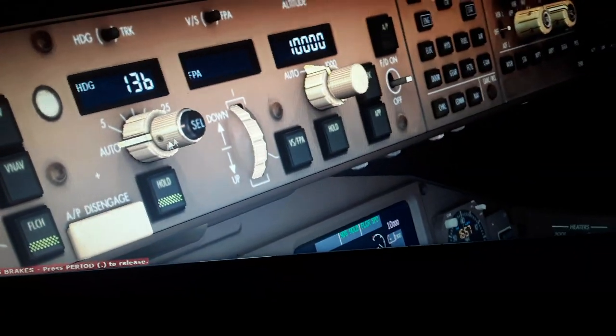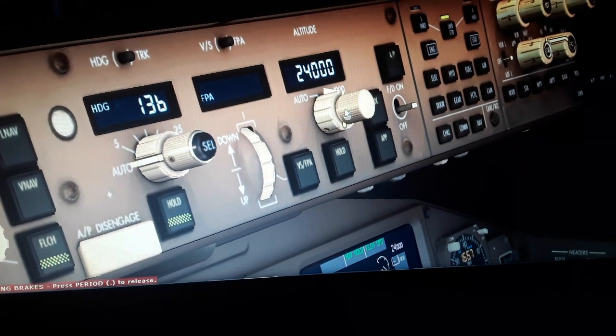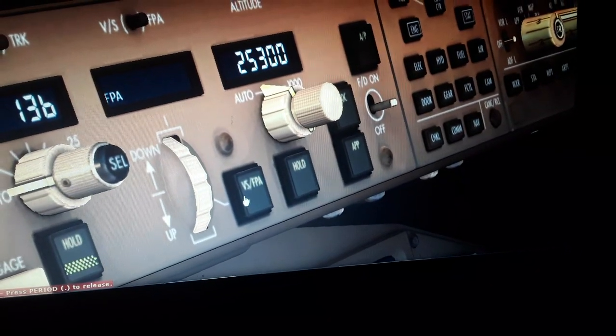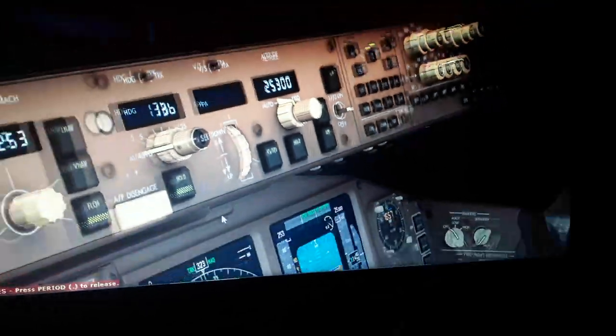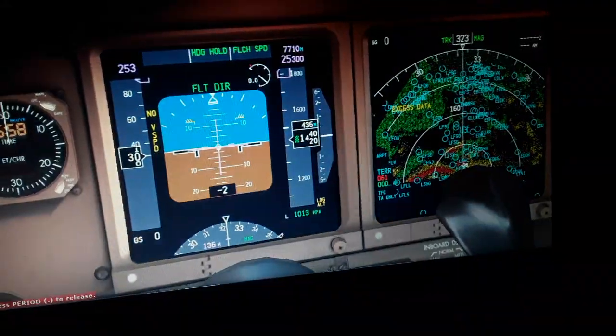So we have also the altitude. Select the target altitude to 35,300 over here, and the hold, also the vertical speed. So now we have these three settings which are different than the initial settings with the flight director. Over here we can select also the autopilot on here.